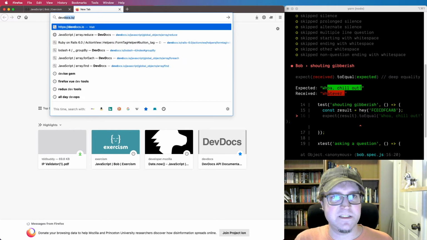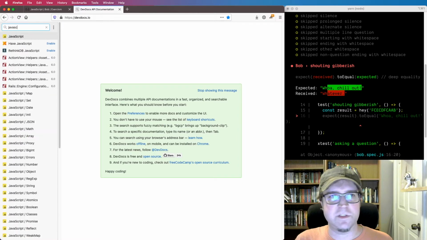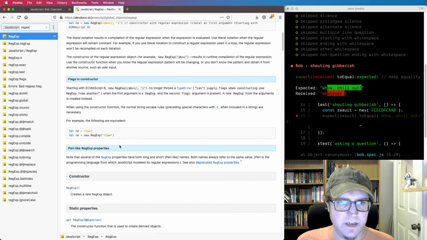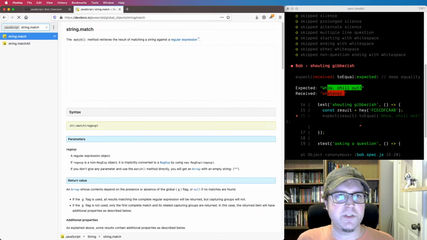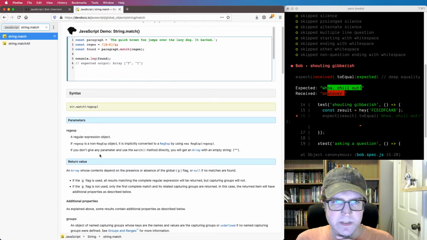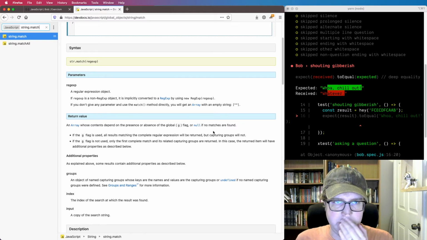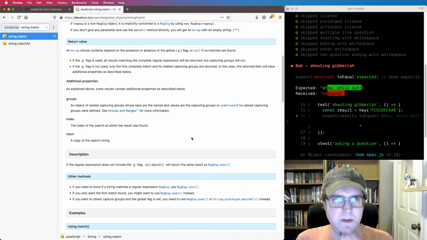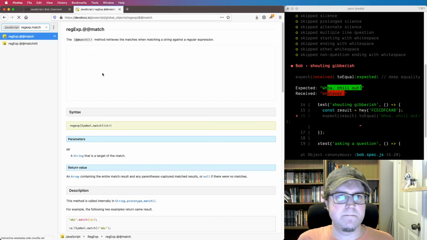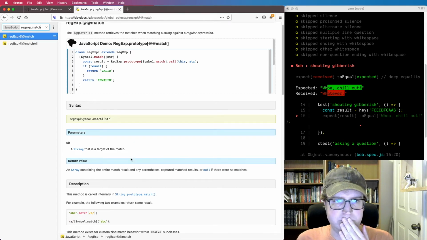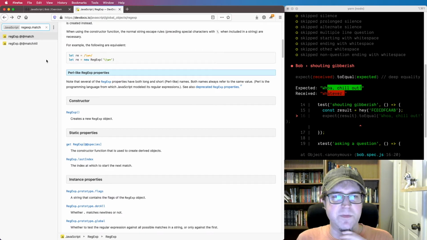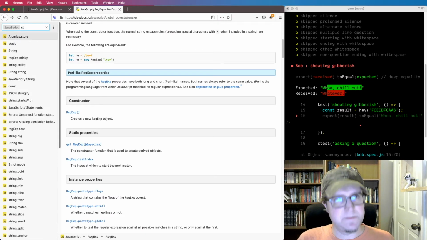So let's go to dev docs. JavaScript. Regular expression. All right, there's literal notation, so that's nice. And then I think I remember there being a string.match. Matches. So it takes in a regular expression object, and it returns an array if it's found, or null if no matches are found. All right. Is there matches? No. Regular expression match. It's called in string. Yeah. If there was one that returned a Boolean, that would be kind of nice because that's all the information we need at this point. But I think we can use this one just fine. String.match.